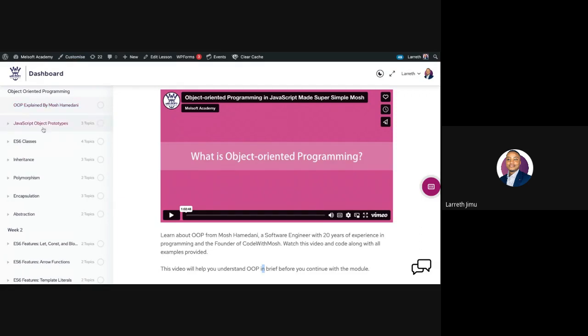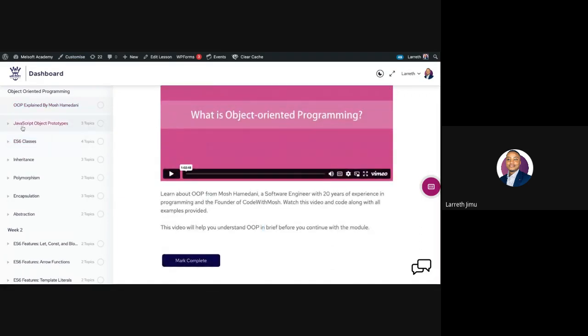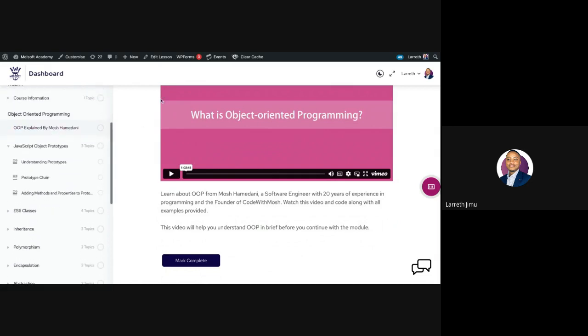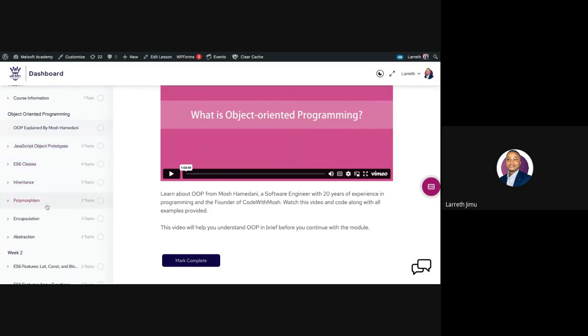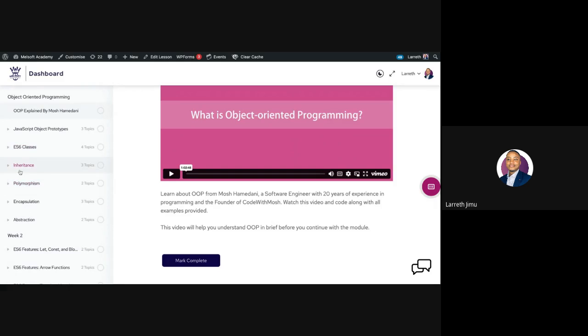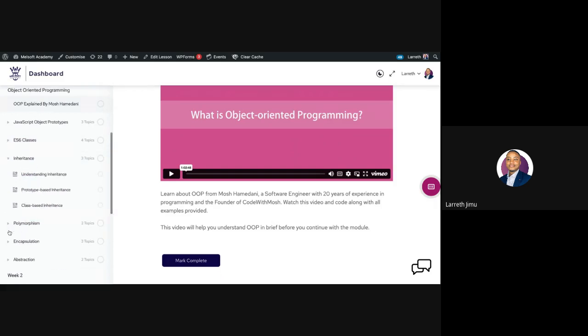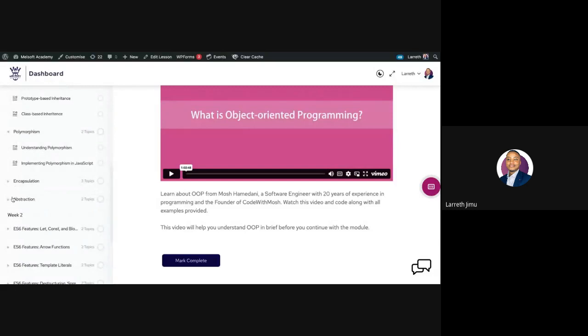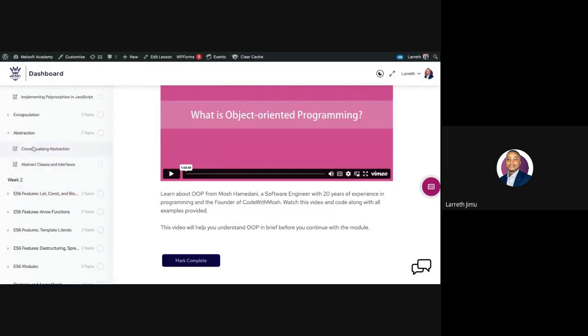Yeah, sorry about that. So the first week is just objects, right? So you're going to learn the 4 pillars of object-oriented programming, which is prototypes, inheritance, polymorphism, encapsulation, and abstraction. Sorry, prototypes is not a pillar. So it's inheritance, polymorphism, encapsulation, and abstraction. If you nail this section, you're fine. You're set. So you learn how to manipulate objects, how to create classes, how to inherit classes from one another, how to abstract classes, and all these things, right?